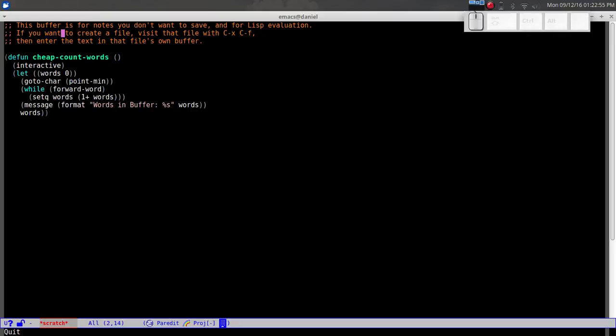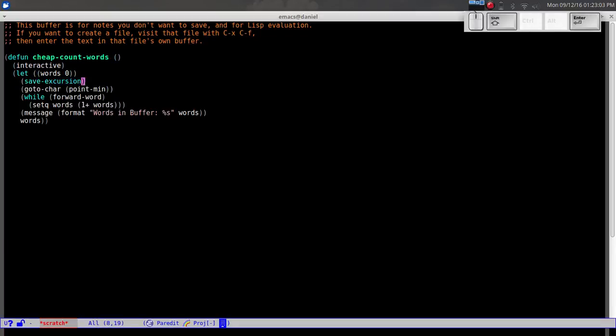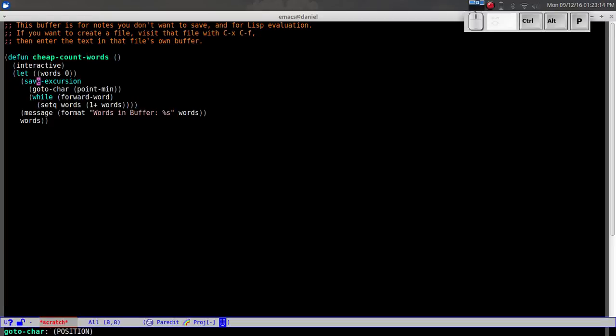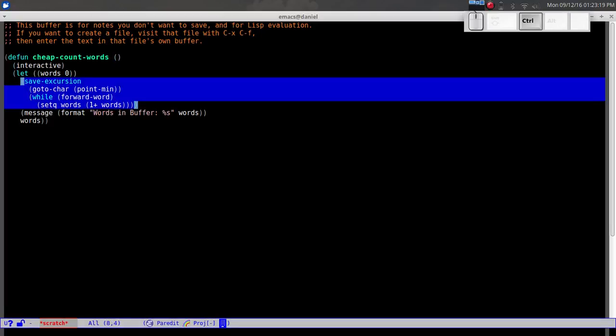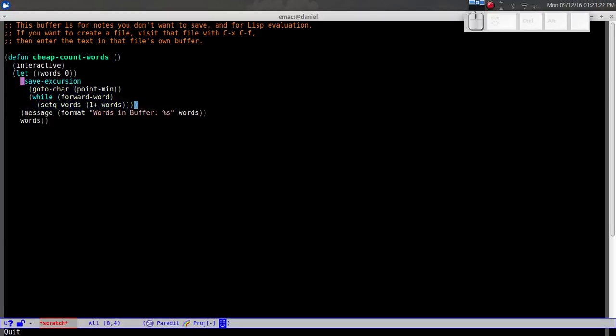The way that we implement the function, that's not pretty much possible right now. So the only way that we can get around doing that is by using this function called save-excursion and put everything in it. Just this. So yeah, we're just gonna put the part where we're jumping over words and stuff. So right here, we're just gonna put all of that in save excursion. What basically that does says, hey, I'm gonna execute certain commands and it's gonna move the cursor from either in the buffer or to a new buffer or whatever. But whenever I'm done, I wanna go back to where I was, and that will do it.